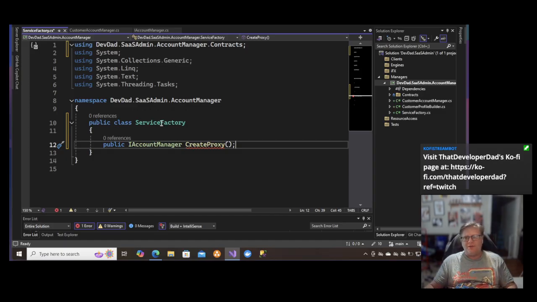It's going to be CreateProxy. No, I'm going to say CreateServiceProxy.